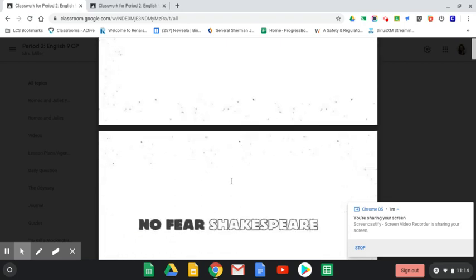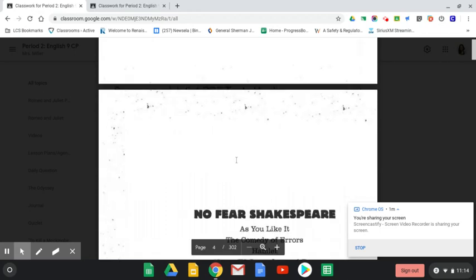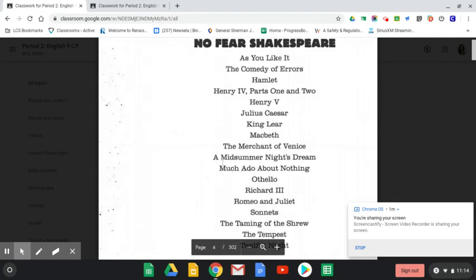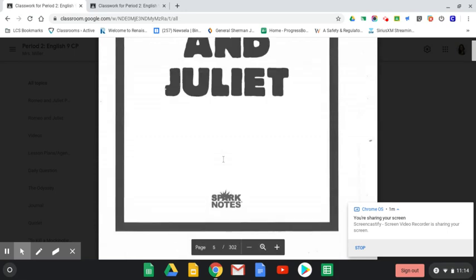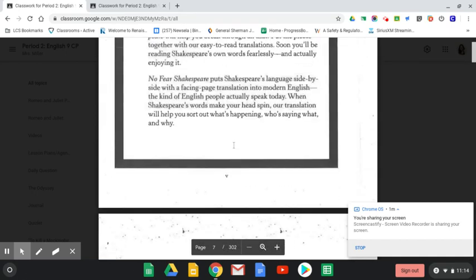Now, I honestly do not like this. This actually used to confuse me more, but some of you it might help. My suggestion to you, though, is that you try to analyze and make inferences about what you think the text means before you just look at that modern day translation. So here, let me give you an example.